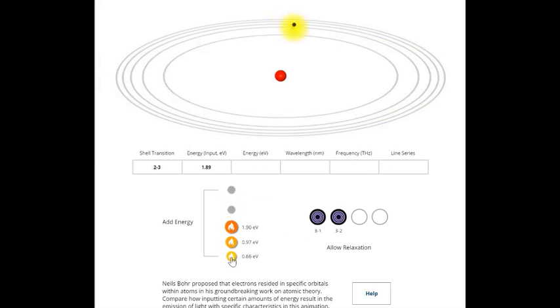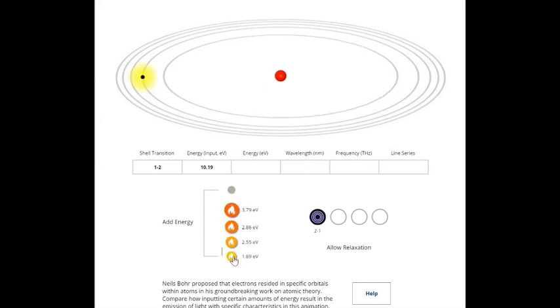Similarly, if it is in the fourth orbit and it makes a transition to the first orbit, it again releases some energy. Similarly, if it is in the fifth orbit, it releases some energy. Now the energy produced is a wave, and that wave has a wavelength somewhere around 94.9 nanometer when the electron jumps from the fifth to the first orbit. If the electron jumps from the second to the first orbit, the wavelength is around 121 nanometer.